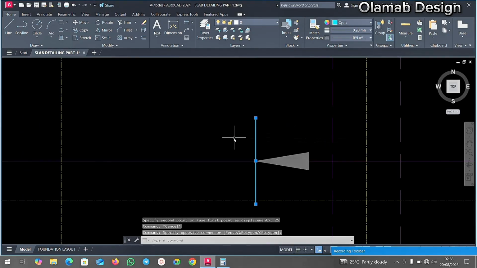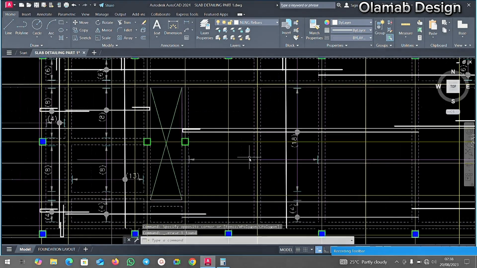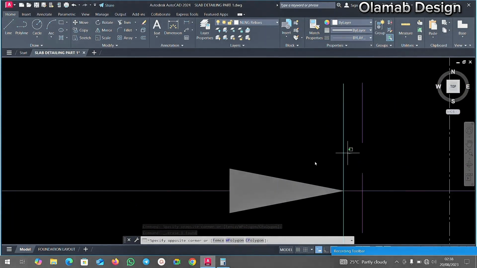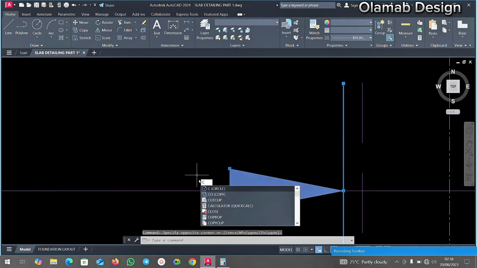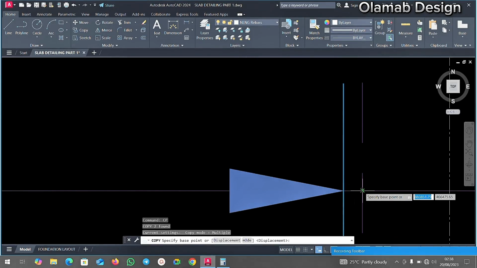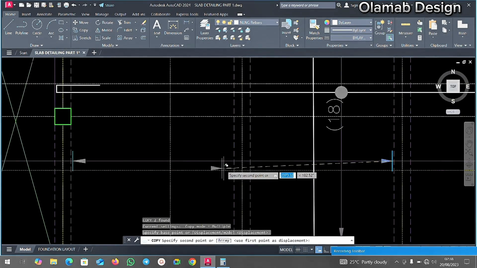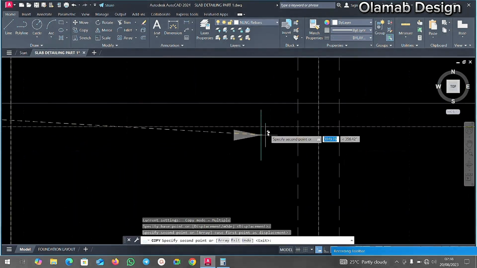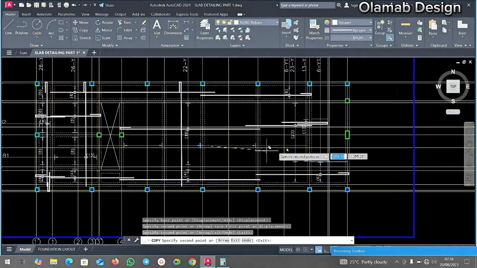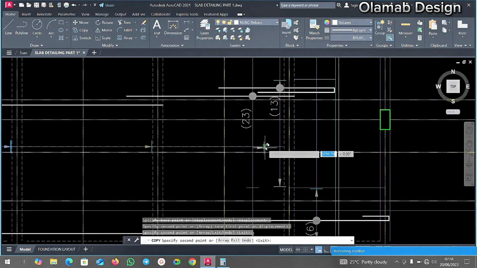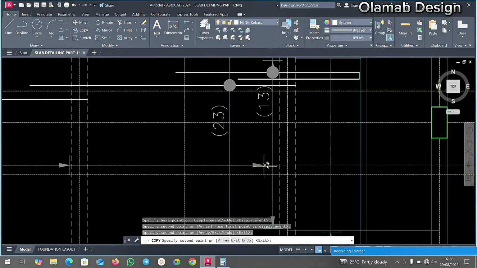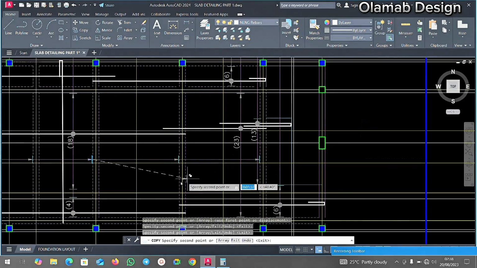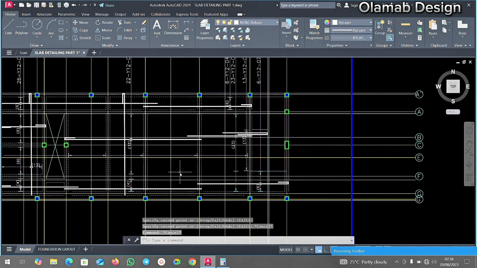Then don't forget you have to delete this one. Then we are going to need this CP, enter, copy this, then you place this right here. Okay, that's fine.